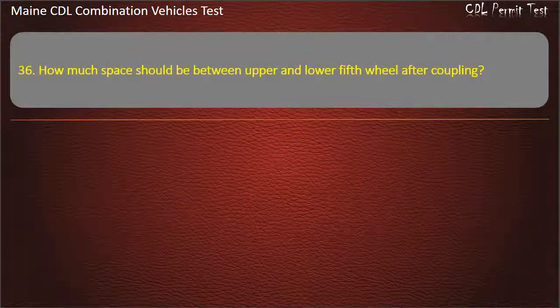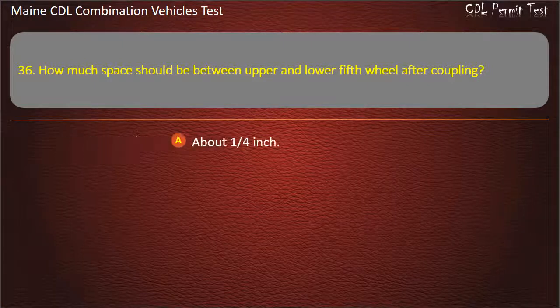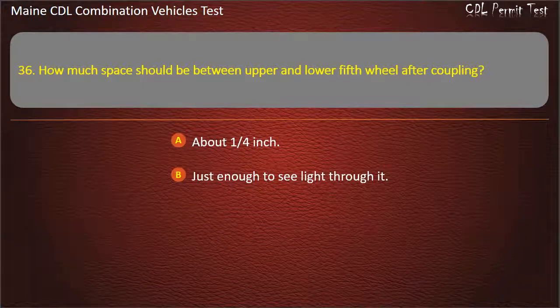Question 36. How much space should be between upper and lower fifth wheel after coupling? About 1/4 inch. Just enough to see light through it.